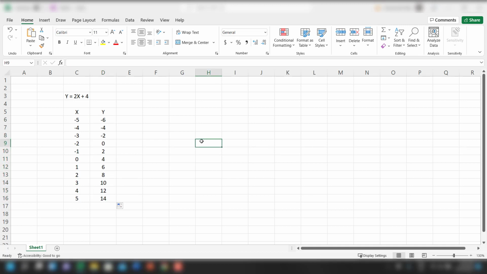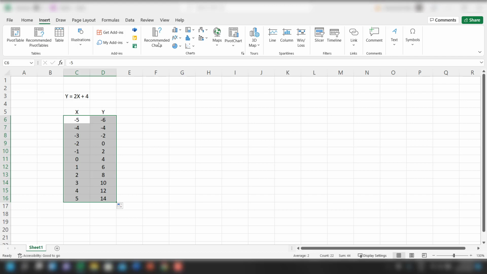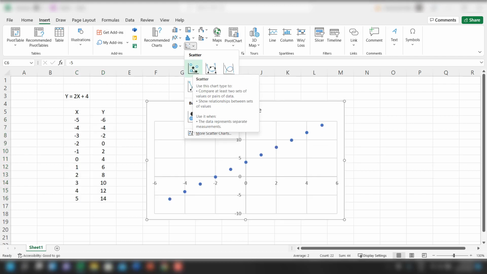Okay, then if I'm going to do a simple graph plot, I'm just going to highlight these cells. Okay, and then I'm just going to go to insert, chart, and then I'm going to put scatter plots. Okay, I'm just going to choose a scatter plot without any of these lines.